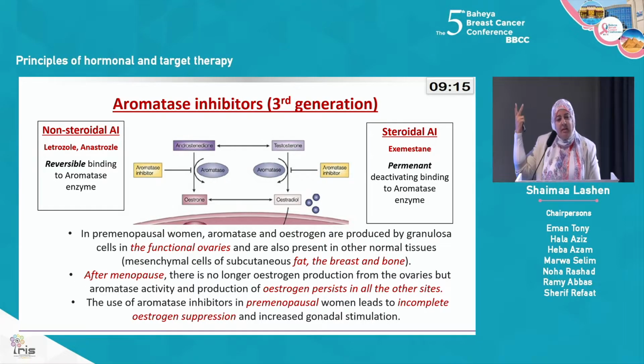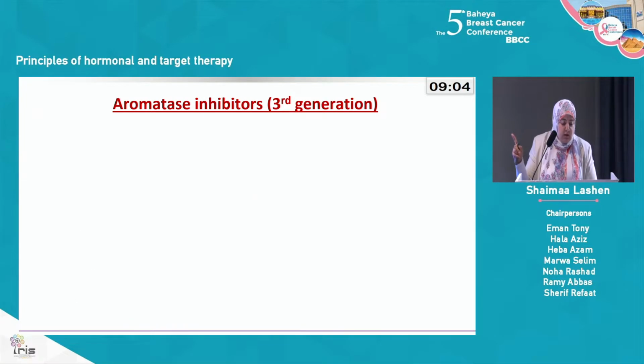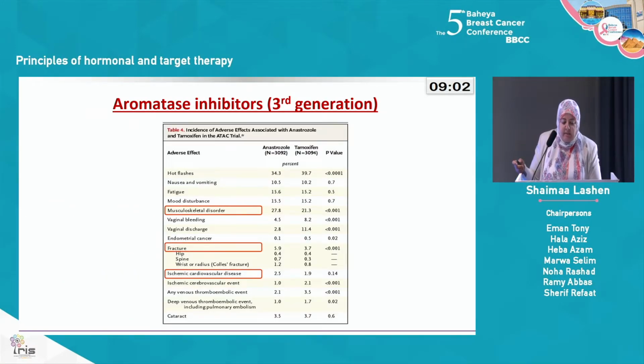اوكي، طيب عندنا two families of aromatase inhibitors. non-steroidal اللي بنسميهم reversible، steroidal permanent. ما عندناش فرق كتير في الاستخدام ولا في الداتا، مقارنات اللي بينهم قليله وما طلعتش فرق. اوكي، طيب بالنسبه للسايد افكتس انا جبت لكم دي من one of the trials. السايد افكتس اللي اكتر مع الاروماتيز انهبيتورز كونسيرد للتاموكسفين هم الماسلر سكيلتال ديس اوردرز والارثرالجياز اكيد، والعيانين اللي عندهم ارثرايتس بيتعبوا جدا طبعا. الفراكتشر ريسك وده مهم، عشان كده we always give bone modifying agents.